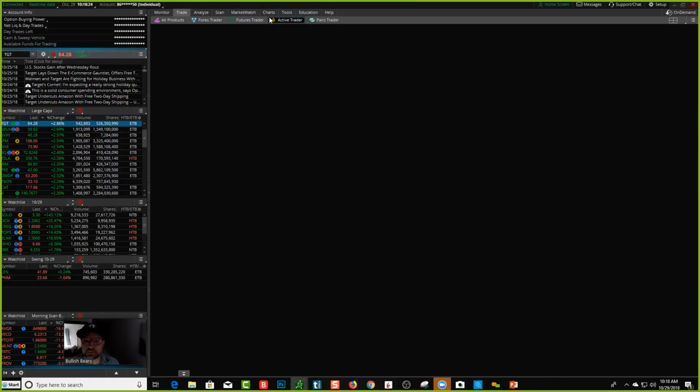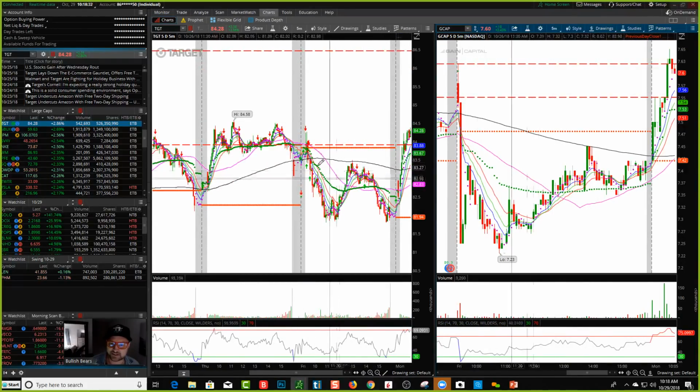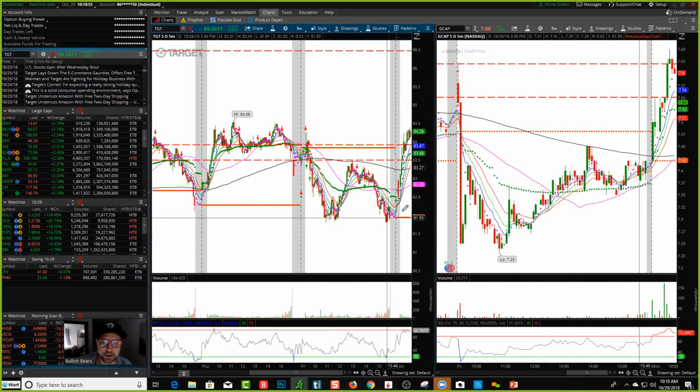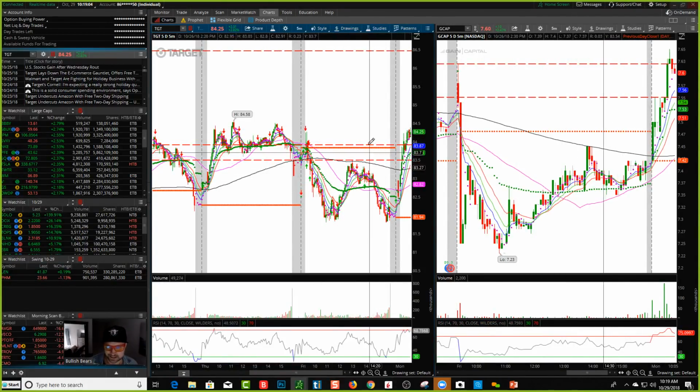Let me see what Target's doing right now, but, oh, that's GCAP. You can see it's doing this double bottom break right now, maybe moving up, but not loving it right now. But let's say you had gotten in back here at 83, at the break of this double bottom, 83.50 up to 84.25. You could potentially scalp 75 cents.